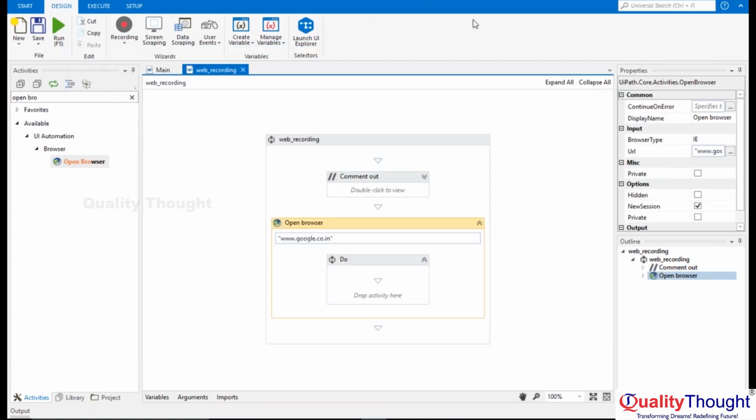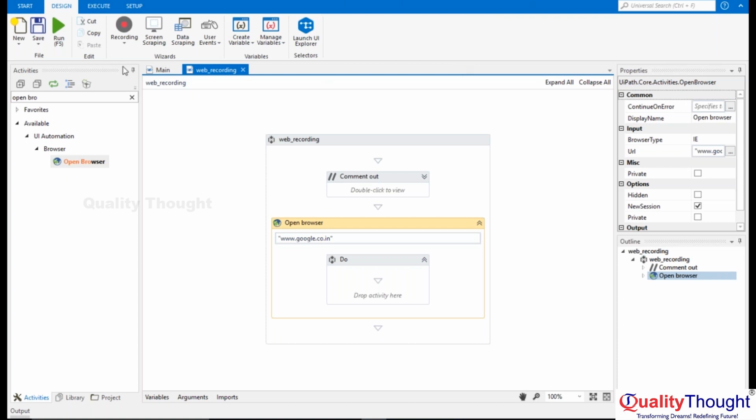So there are many dedicated activities that you have with respect to all these basic implementations of different robots. If you are able to know or understand all these activities, that will be really helpful. So towards the end of the session, I will take one specific class where I will go through all the available activities in your UiPath. It's a time taking procedure, but still it is really interesting, or it is a really good choice to go ahead with all the different activities that we have and understand why they are used and what they are used for.